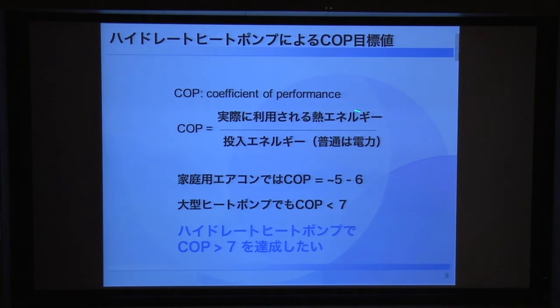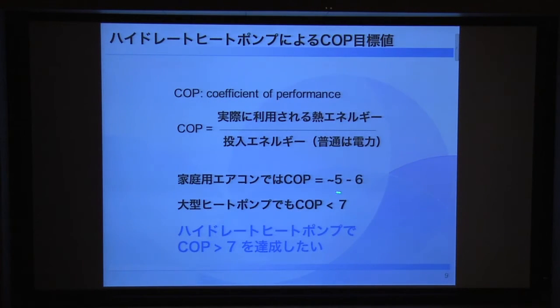We have an amount of energy that we can use, for example, for cooling: how much thermal energy can we discard, and how much electricity we're using to do that. So let's say we put in 1 unit of energy and cool down something by 5 units, then the COP would be 5. Well, conventional air conditioning, even for residential use, has a COP of 5 to 6. So it's really good. If you look at the sticker on your air conditioning system, you might find this number printed on it as well.